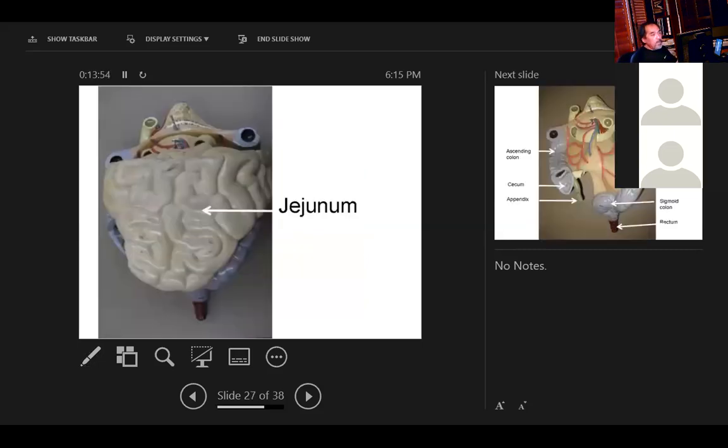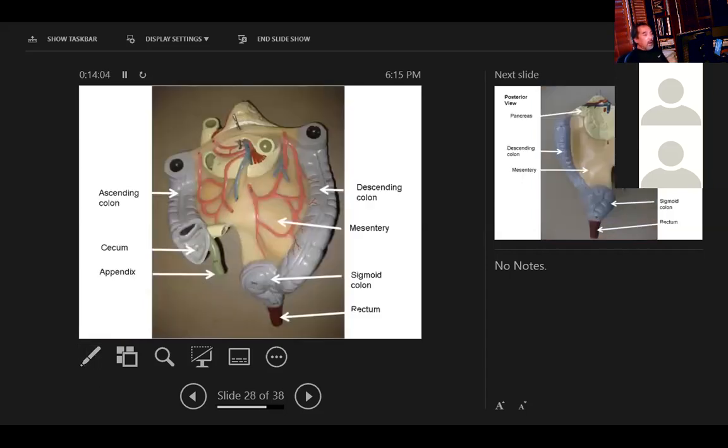Okay. So here I'm looking at the jejunum in front. Those are the spirals of the small intestinal tract called the jejunum. And then here I'm looking at the back again. Wait a minute, I want to be sure because I'm looking at my appendix. It's on the right side, not my right, but his right. And the mesentery and the jejunum are supposed to be here, okay? So I'm looking at the front, without the jejunum.